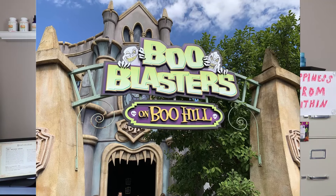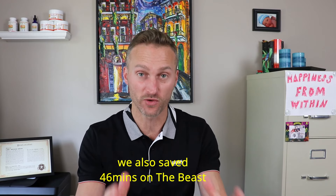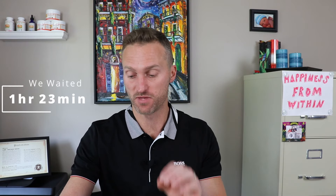The last thing we did, right as we were heading out the front of the park, we hit Boo Blasters — posted 50-minute wait, we'll call it 45, waited exactly six minutes, saved 39 minutes. So here are the totals: our total actual wait time for all of these rides was 83 minutes — one hour and 23 minutes. If we had waited in all of the standby lines, we would have waited 325 minutes, or five hours and 25 minutes. We saved four hours and two minutes. The Fast Lane adds about $100 extra to your ticket depending on the day, which is sometimes twice what the ticket costs — a big expense, but if saving that time is worthwhile to you, it might be worth it on a busy day.